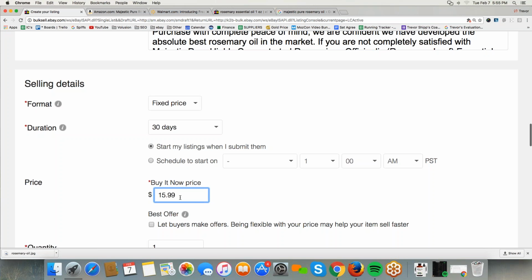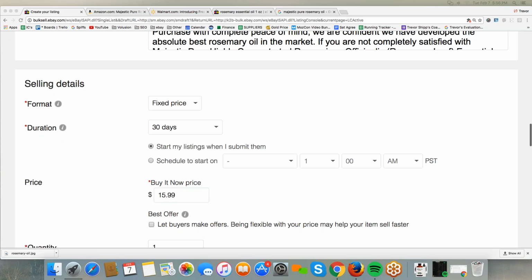Now, sure, it might be a little harder to sell a higher priced item, and if your account is brand new on eBay, it's a little tougher to sell higher priced items. So I think there is some value to selling cheaper items, getting sales, and building the credibility of your account. But if you're a more established account, then yeah, for sure, you ought to be listing more expensive stuff. No doubt about it.